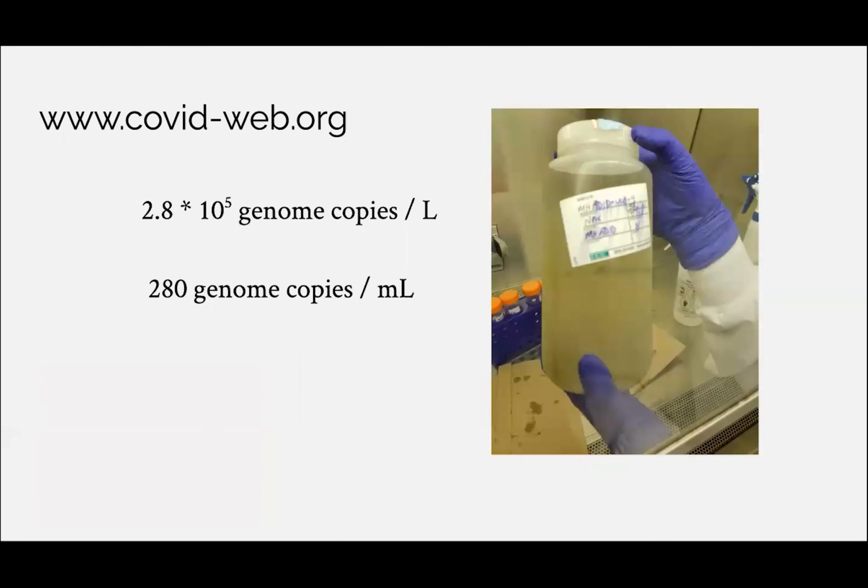When we think about what these samples physically are, here we have a picture of what a wastewater sample looks like. It's not perhaps as solid as you might imagine. It's mostly liquid with lots of bits floating in it. Our detection via qPCR with a standard curve told us that on average in about a liter of this wastewater from the Bay Area throughout the summer, we were detecting around 10 to the 5th genome copies of SARS-CoV-2. So in a mil, we were detecting only around 280 genome copies. To achieve robust detection, and especially robust genome sequencing, we're going to need to extract RNA from substantially more than 1 mil.